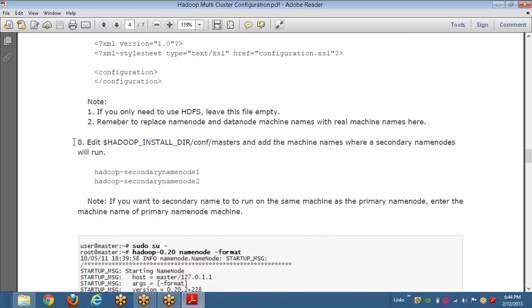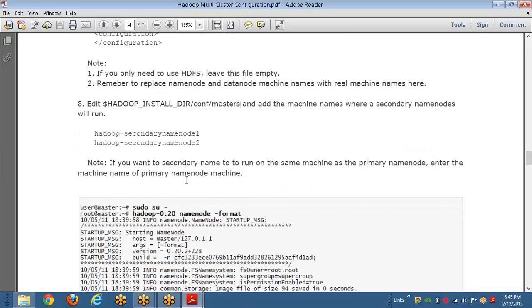Now from step 8 onwards, you are doing the actual specific changes for a cluster. So choose one machine as a master machine where you will run your name node. Open your masters file, in the conf directory, you will see the masters file that is available, and put the IP address or the machine's name there where the secondary name node will run.